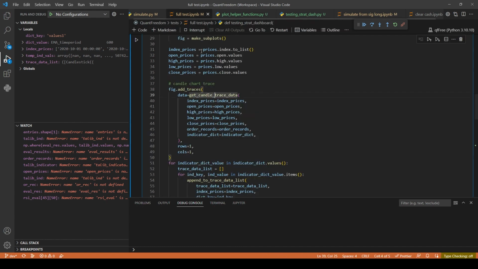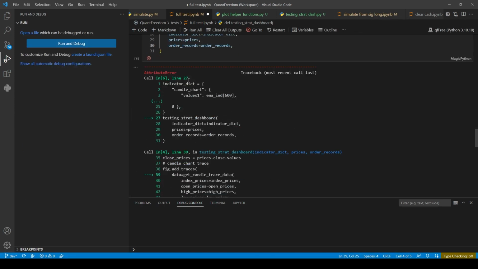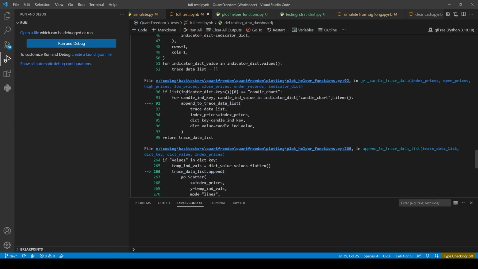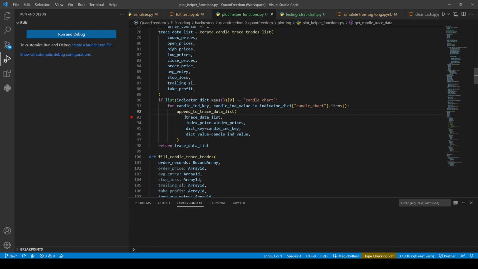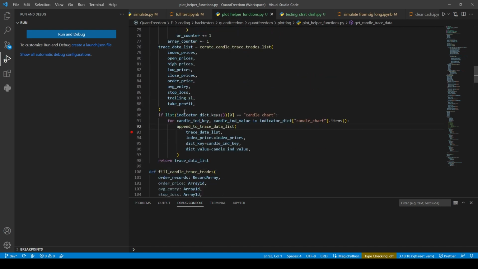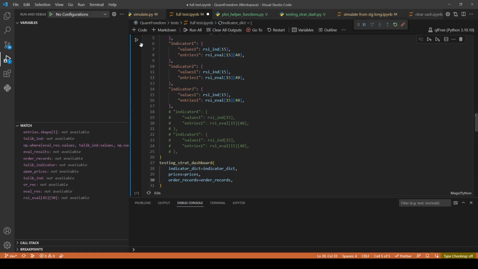Wait, what? Okay. How did this thing turn into a tuple?